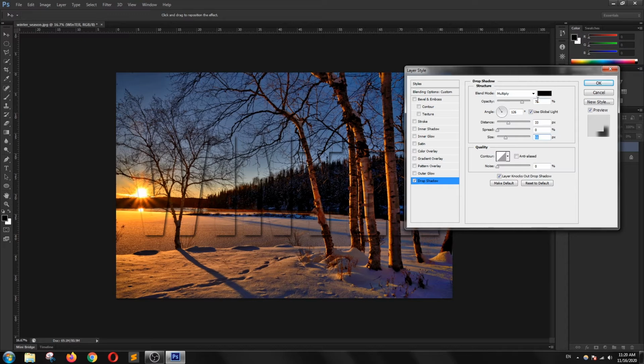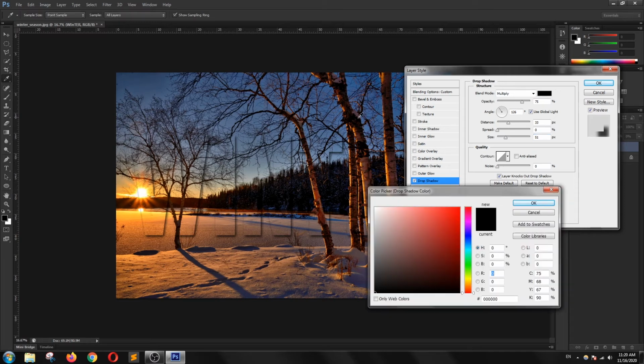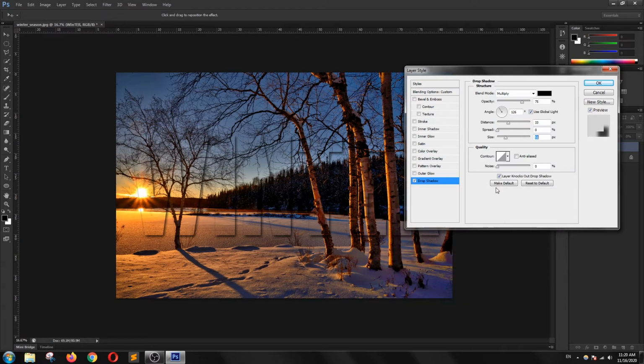And I will choose the color from the background, so I will click here on this color box, and I will choose a dark color. Now I want to apply one more effect to this layer, and that is stroke.